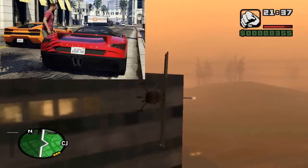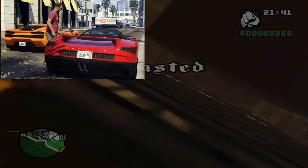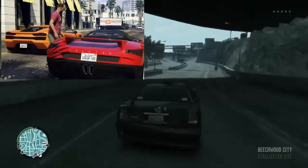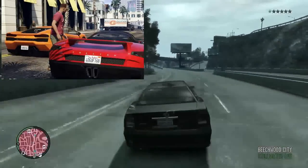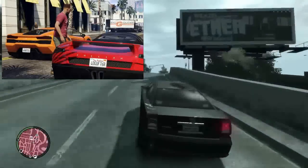And this looks like it's been based on the McLaren MP4-12C and possibly a bit of the Lamborghini Gallardo. And this actually seems like a really cool choice for a sport of street racing. And like I said, this is definitely most likely going to be my favorite vehicle out of the whole game.